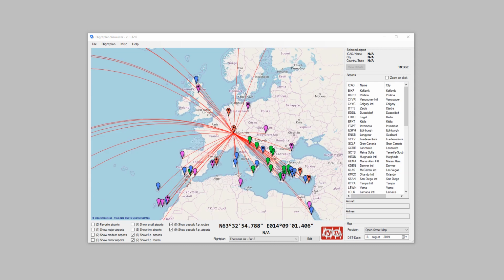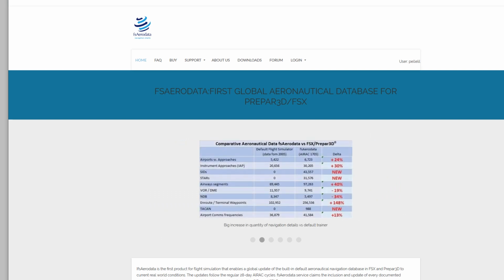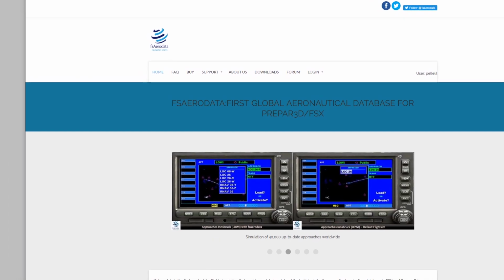In an ideal world, all the airports you'll see in our sim would match the airport we see in the real world. But in reality, most of the data we see in FSX or P3D is dating back from when Microsoft made FSX. So a lot of the information in the flight simulator is outdated. So we have to live with the fact that not everything is as it should.